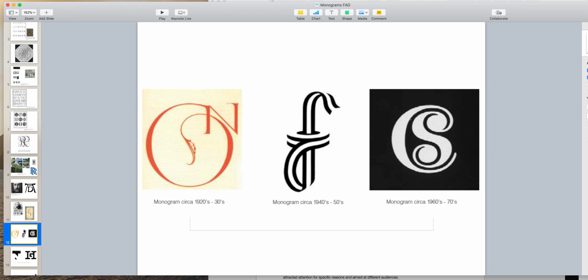Monogram, circa 1920s. Again, the 20s, very thin, and we accent with the thicker line on the bowl here. So we've got this kind of really elegant Edwardian style. Then we get the monogram of the 1940s and 50s, this kind of ribbon effect. And we go to the 60s, we start seeing chunky monograms. There's a real famous one, and the designer slips my mind, but he did a logo called Mother and Child. If you check that in, Mother and Child logo, hopefully it's still around on the internet.